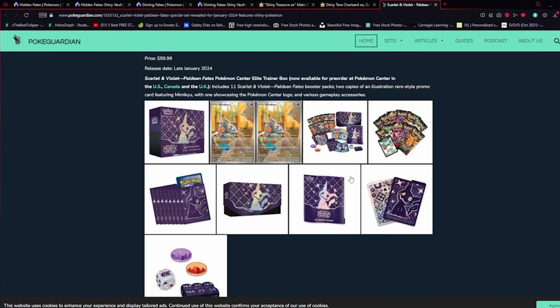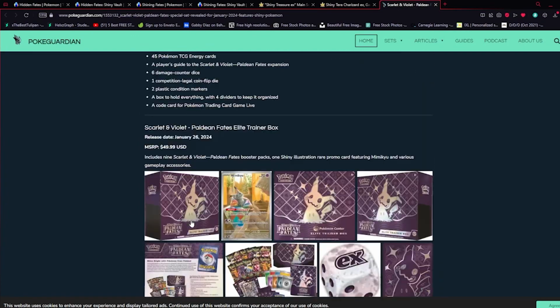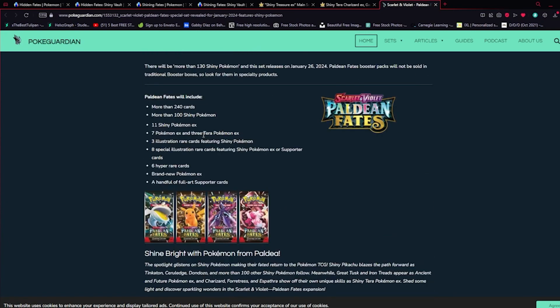First of all, this is our ETB. As you can tell, this is the ETB. We get a Mimikyu promo, the shiny Mimikyu promo. And it seems to have everything that normal ones have, except actually there's 11 booster packs. I think that's more than normal ETBs. You'll get the full art promo card Mimikyu, so that's good to know. Let's get to the big part.